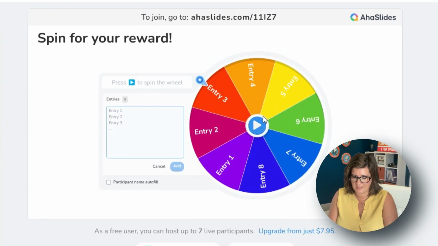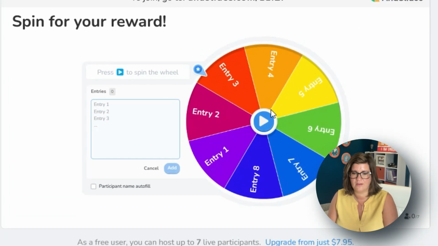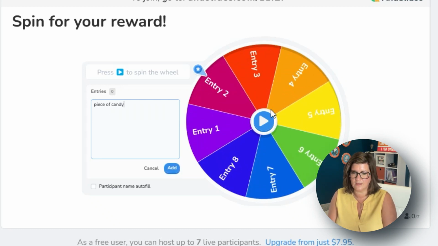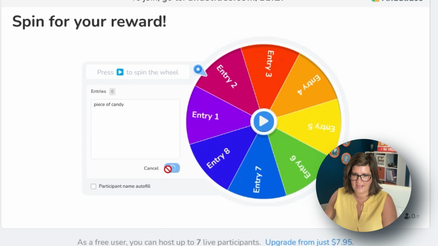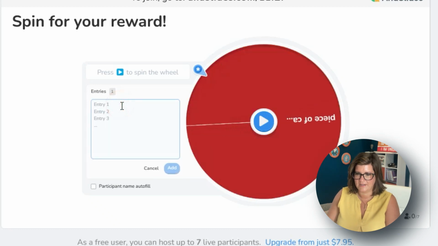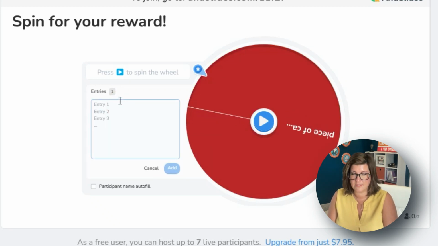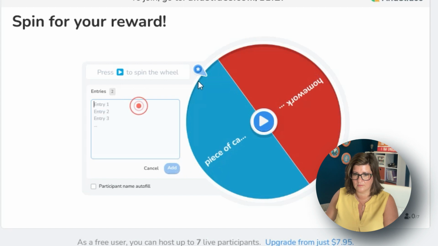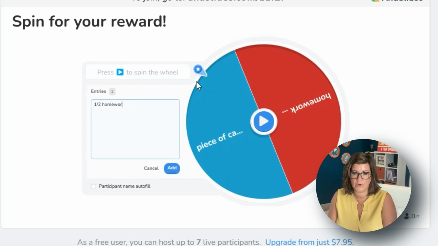So maybe I'm just going to throw in some random stuff. Candy, piece of candy. And then we click add and add a new entry. Some on my wheel include a homework pass, half homework pass.